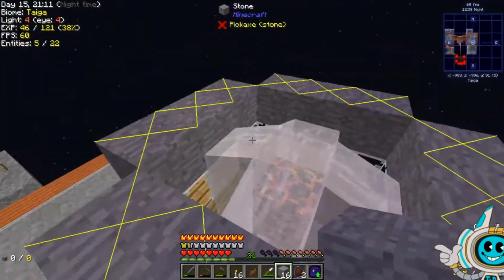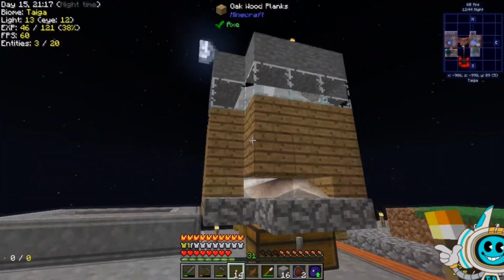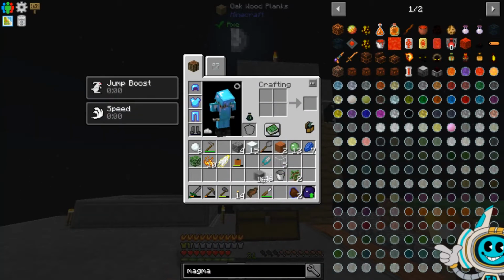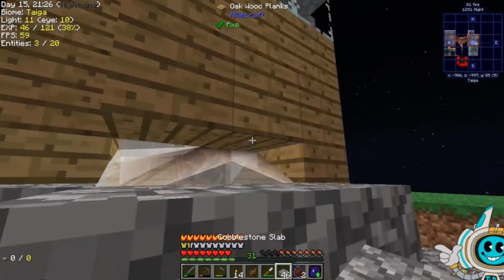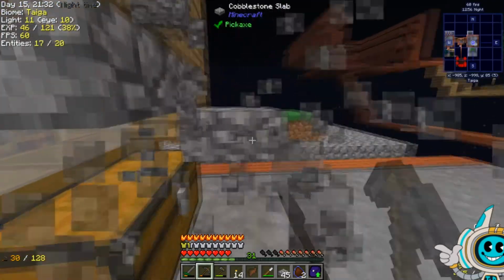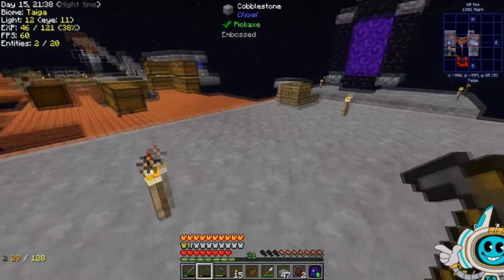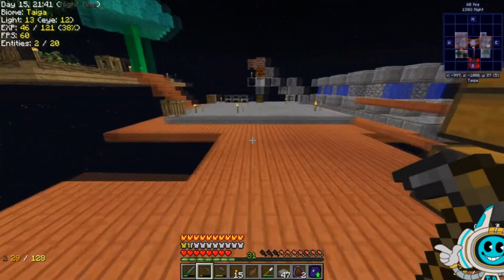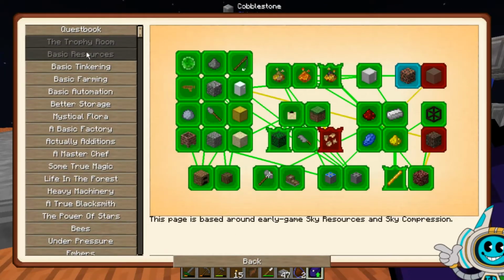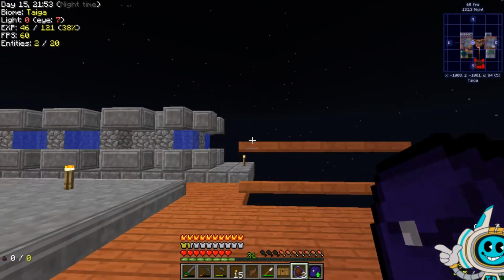Just putting this in to catch all the cobble, as we don't want it just sitting around as entities. And there we go, we have a cobblestone generator. That is slowly pouring cobble into our chest. Yay! Perfect. And that's the magmified stone complete.